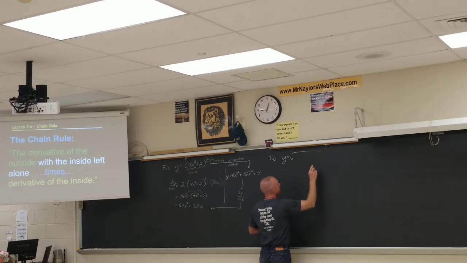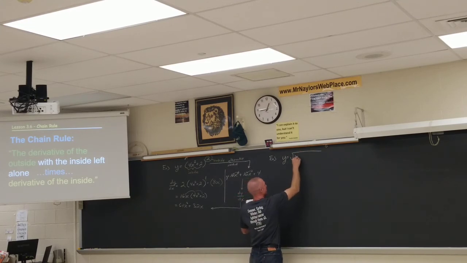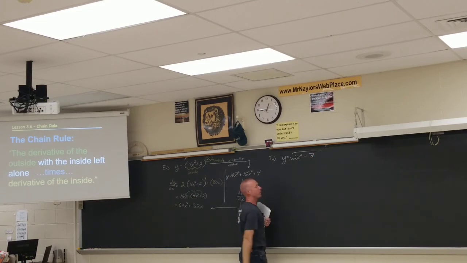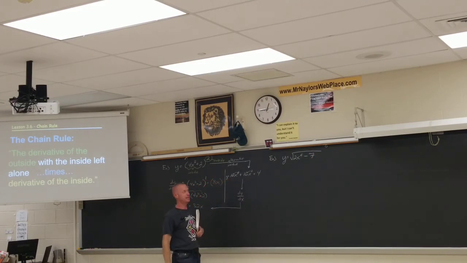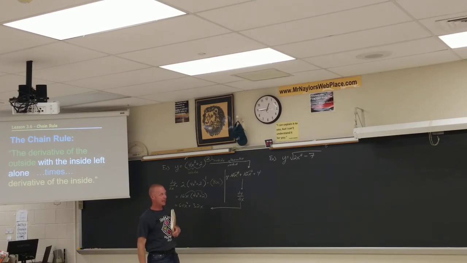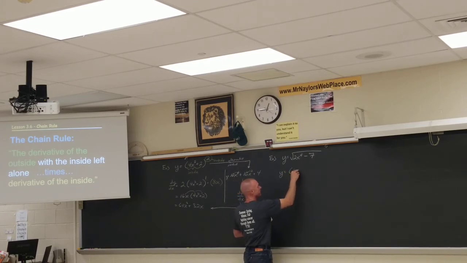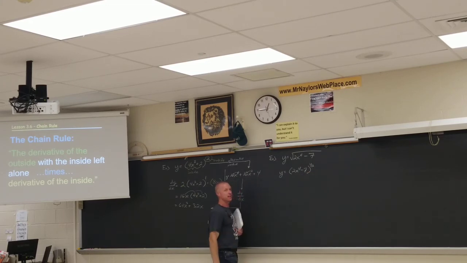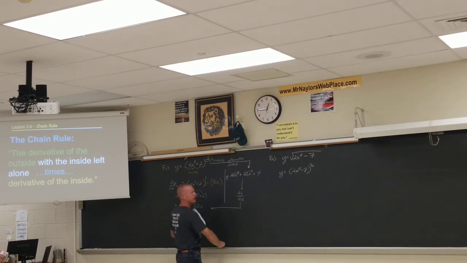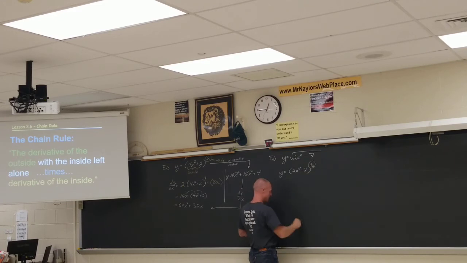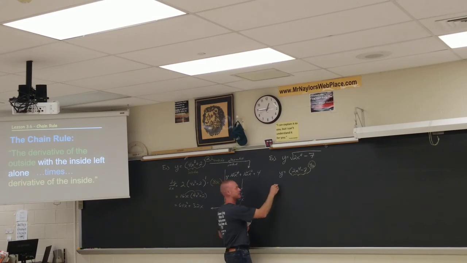It also has a square root in it. It's y equals the square root of 24x to the fourth minus 7. We'll talk about why a square root sneaks into this lesson. For the simple reason that a square root is the same as an exponent. Remember from algebra class that a 1/2 power is the same as a square root. Another perfect example of the chain rule, because we have an outside function and an inside function. When you see two functions, one on the outside and one on the inside, we're going to be using the chain rule.